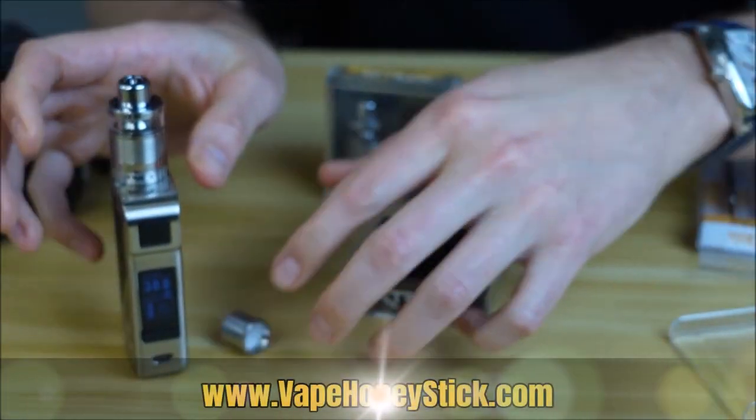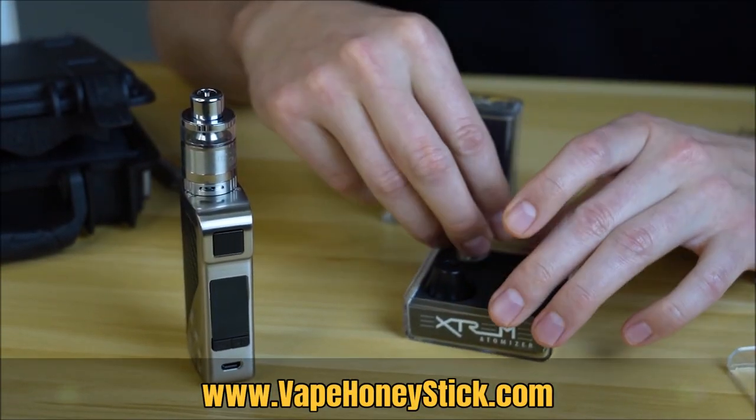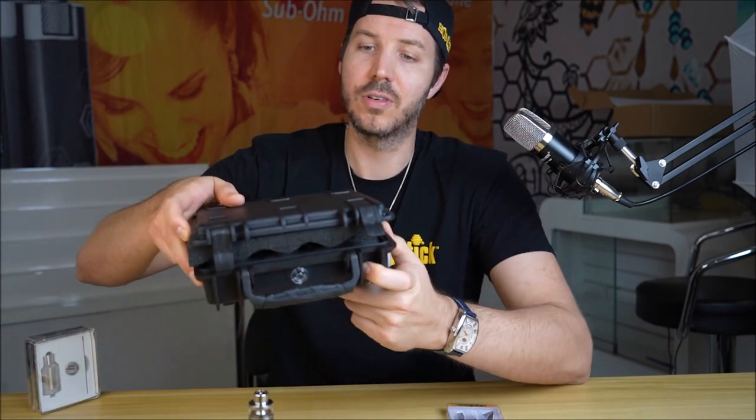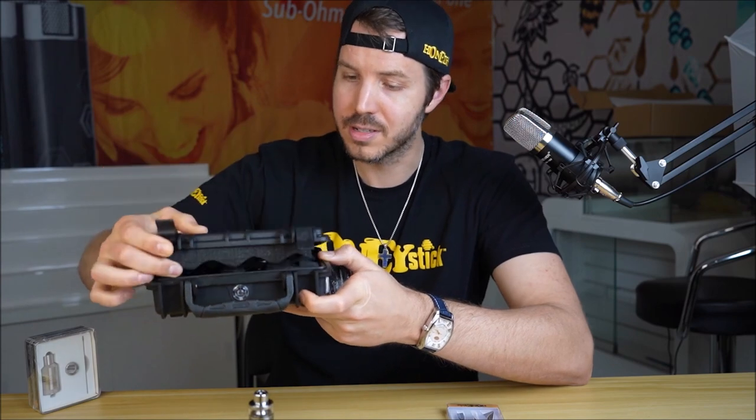These tanks are available on our website, as well as the replacement coils. The Extreme Wax tank is a great tank for people who want a little bit more intensity, a little bit more flavor and options over just some standard slim vape pens. And like I said before, if you don't have a sub-ohm battery, this kit is a great deal to get two components at a great price, which will really bring you into some high-end wax and dab vaping.